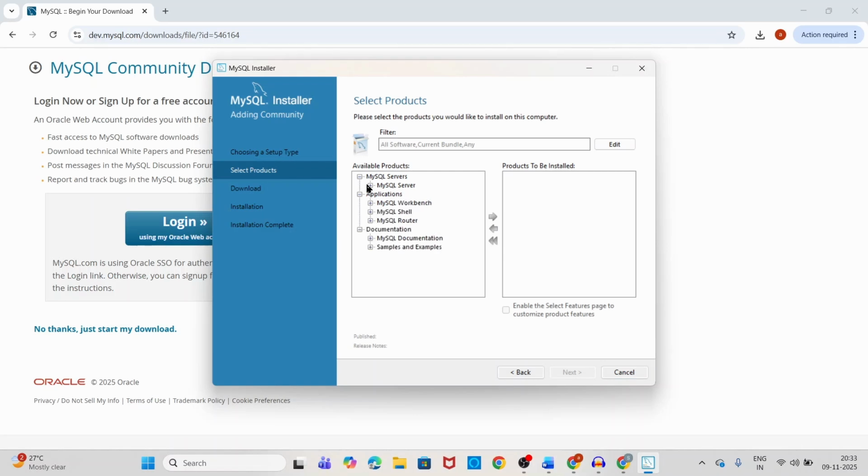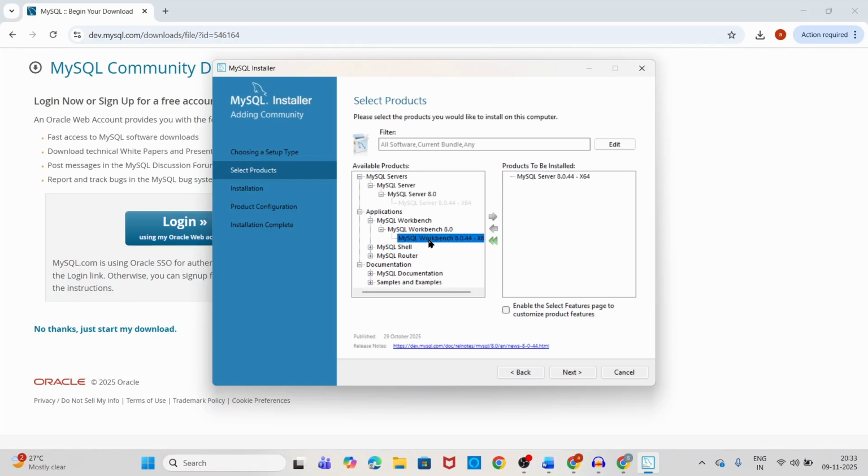Let me see which ones we need. We need the MySQL Server, so we'll select this. Then we want MySQL Workbench like this, and we also need the MySQL Shell. Just these three things are enough. You don't need the router, documentation, all these things.